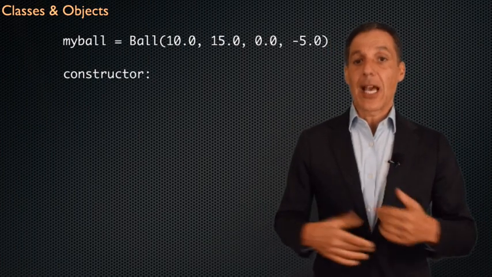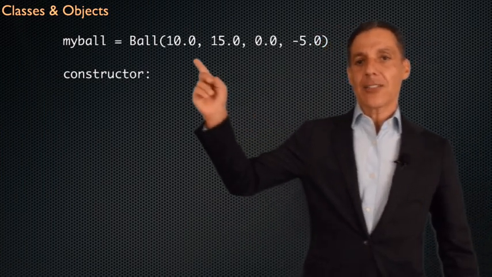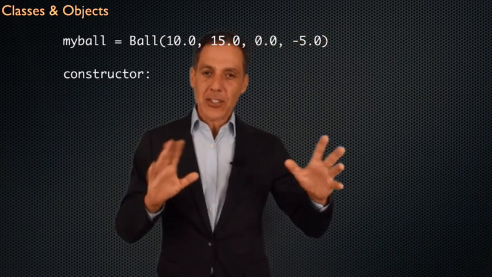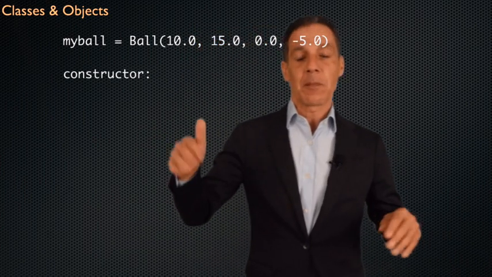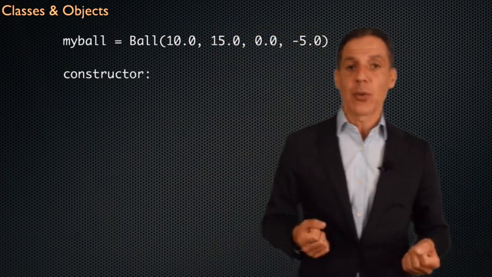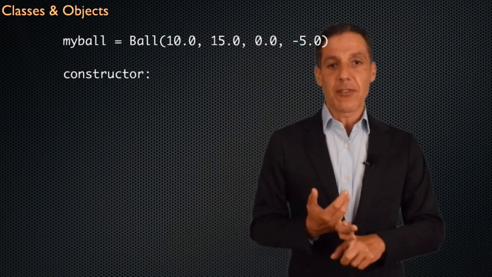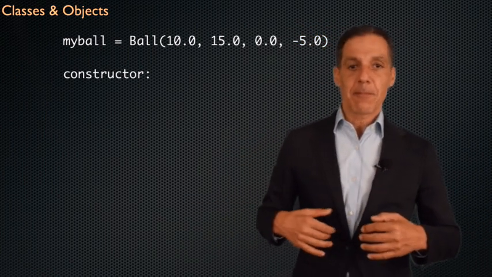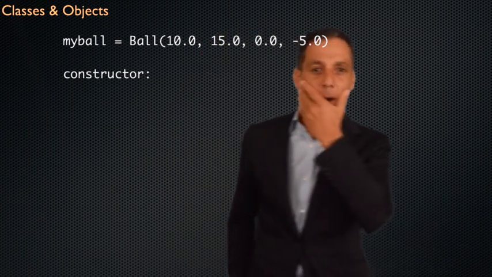All right. So let me start off by saying I'm going to define a class for you and it's going to unfold over a series of lectures. And the class is of type Ball, right there. You see that. So I'm going to sort of do a bit of a sleight of hand here. I'm not going to show you the details of the class or the object just yet. I'm going to tell you that we have this object, this class called a Ball class. And what it allows you to do is store some data, which is the position and the speed of the ball. And the functionality is you can move the ball, you can render the ball, et cetera, et cetera. And again, I'm not going to show you the code for a little bit because I want to, again, start sort of conceptually and then we'll dive into the details of how all this works.